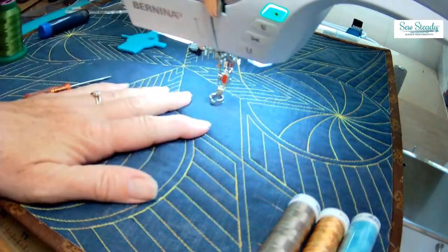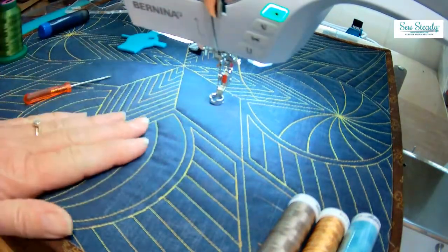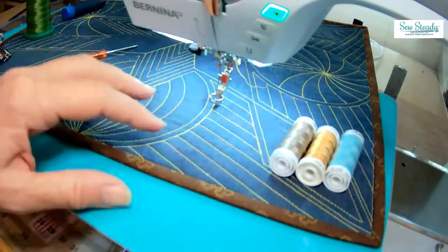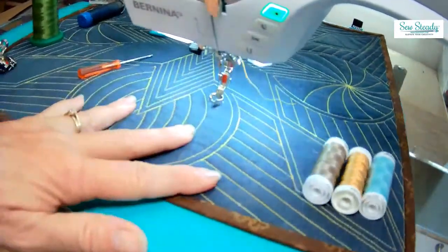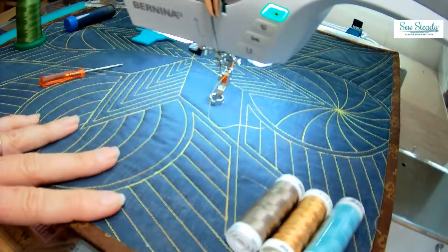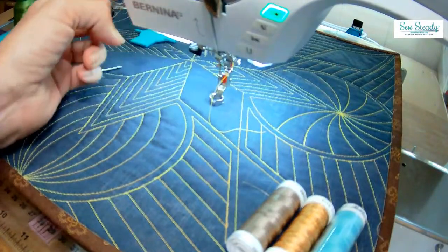You've got your feed dogs down and covered. You've got a nice flat workspace, a ruler work glider so that you can move your fabric easily, because the more you can make this easier on your body, the happier you'll be. A new 9014 top stitch needle.